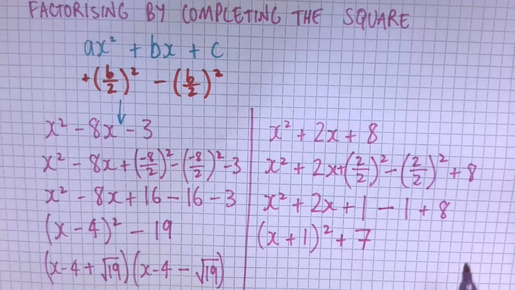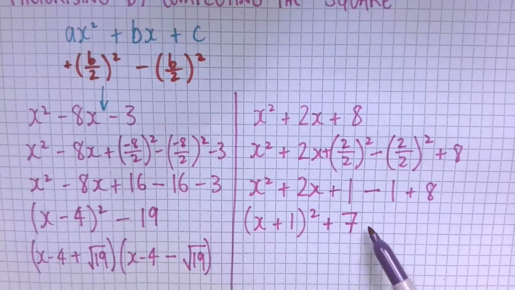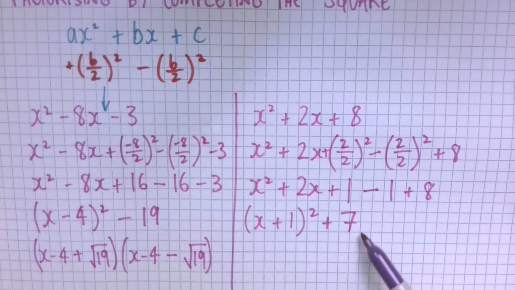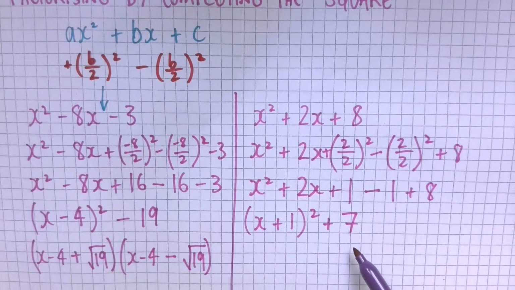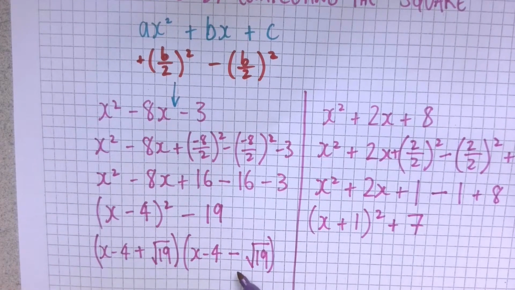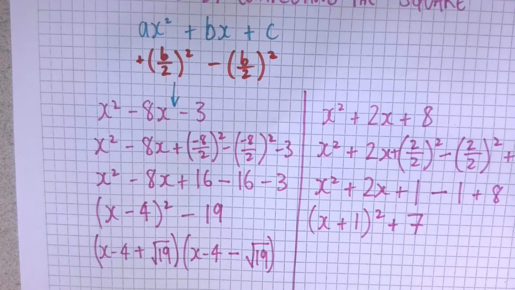And in terms of when we get to looking at parabolas, yes, we can look at this and say the vertex is at (-1, 7). But we can also determine there are no x-intercepts because we can't factorize it using difference of perfect squares. This one here, there are 2 x-intercepts, and we'll look at that in a later example, how to actually determine that using the null factor law.